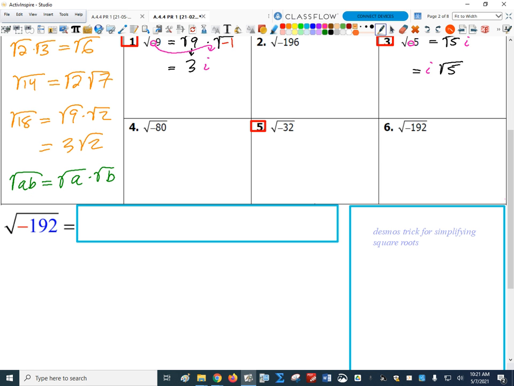Because you have 2 couples of 2. So each couple is going to give you a 2 outside and then you got a 2 inside because you had a single 2 left over. So there you go. So your answer is 4 radical 2 i. Okay. Yeah, there you go. Good. And you broke that other 4 into another couple of 2s, right? There you go. Perfect. Okay, good.